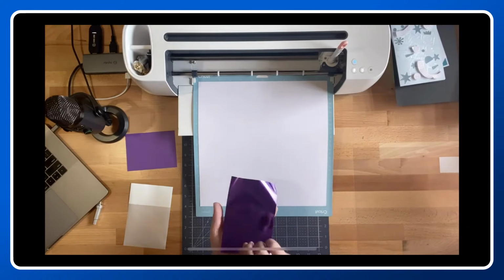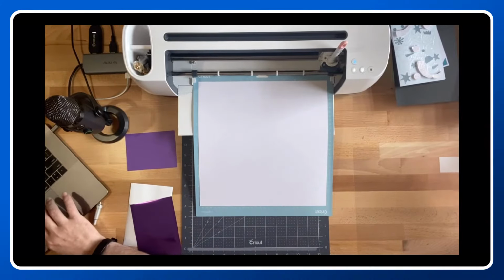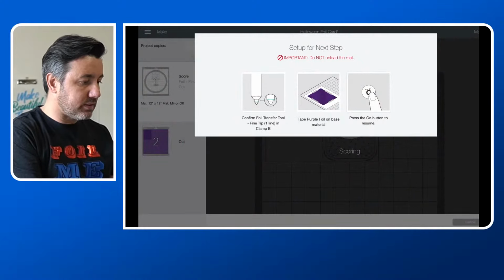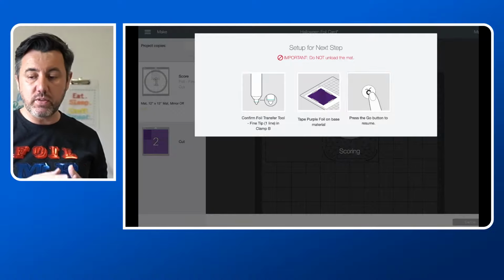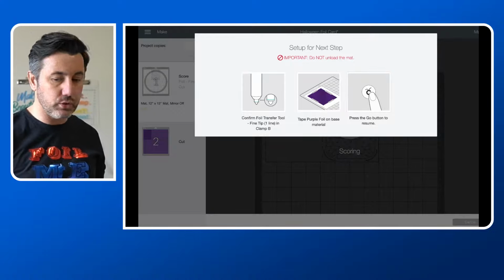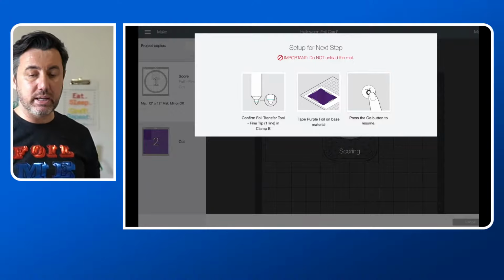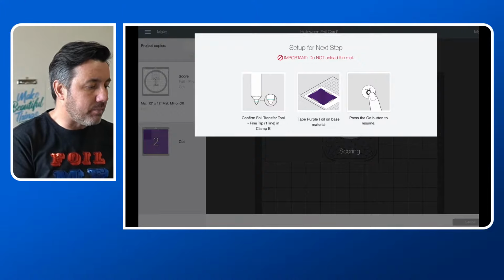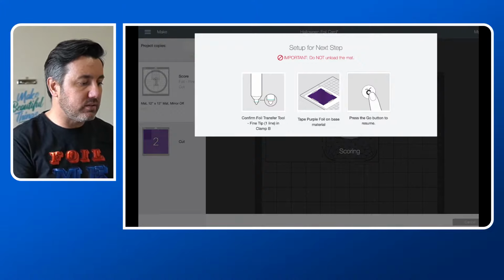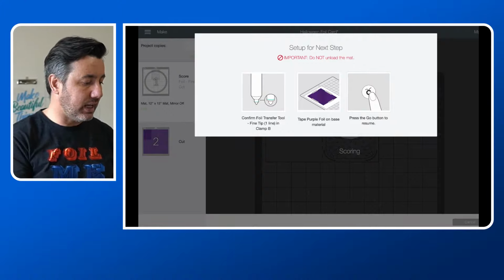Okay, so it's done the score line, and then I've got my paper, my foil sheet here, but I'm just going to jump back into Design Space again because I just want to show you the next thing that it's telling us to do. So it's telling us to obviously confirm that we've got the foil tip in there, which we do. It's also saying, important, in red, do not unload your mat. It ejects it a little bit further, and again we'll show you that. And then place your foil with the tape onto your substrate, and then of course hit the flashing C.